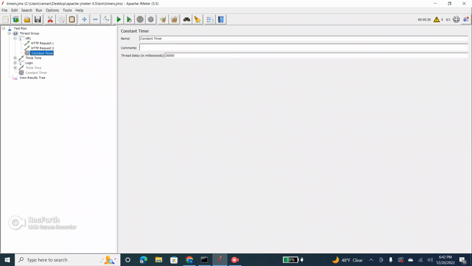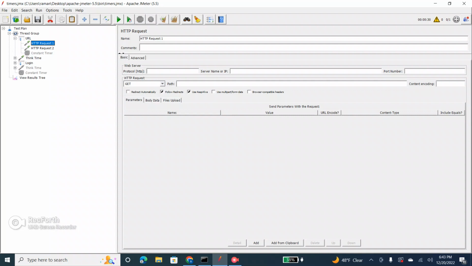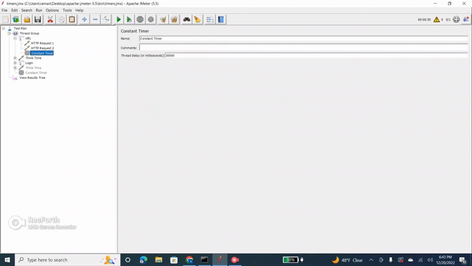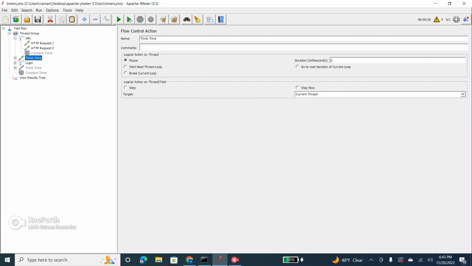Let's say what the problem is. If we add this constant timer here, then what happens? Let's say you are running with 10 users, and you are planning to achieve 1,000 transactions per hour. Then you won't achieve it properly with the constant timer, because it will apply to each and every request, so your time will pass there. You won't achieve 1,000 transactions per hour. You may achieve only 300 transactions per hour. If you want exactly 1,000 transactions per hour, don't use timers inside the requests, transaction controllers, or thread group. Only use this way. Then you should be able to achieve your transactions per hour exactly how you wanted.